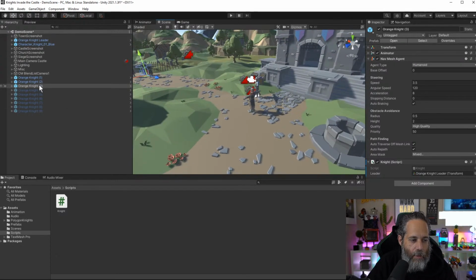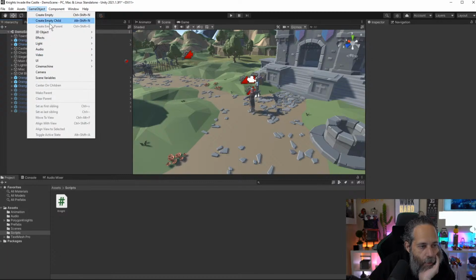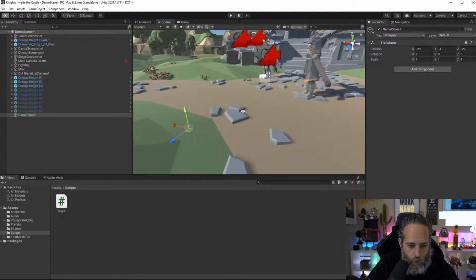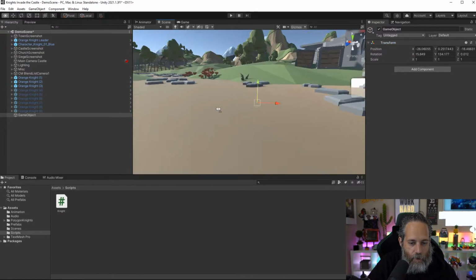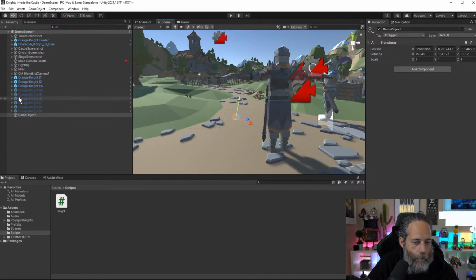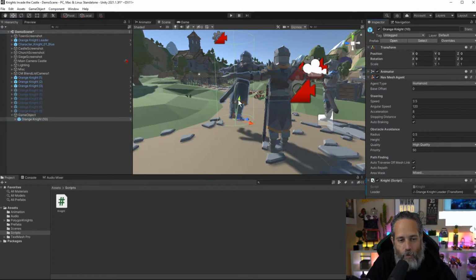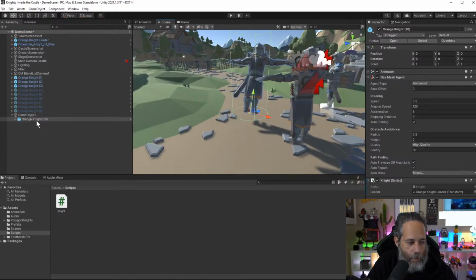So to do that, what do I want to do? Let's create an empty game object. We'll go create empty. I'm going to drop this right down here. And then we'll hit control backspace to just reset the transform. There we go. Oh, well, that's not what I want to do at all. Let's control shift F it, lock it right here. And then we'll hit W, and then we're going to drop in a knight. So I'm going to take one of these knights, duplicate it, make it a child, and then reset the transform so that it's a child there and kind of shows me exactly what it's going to look like.